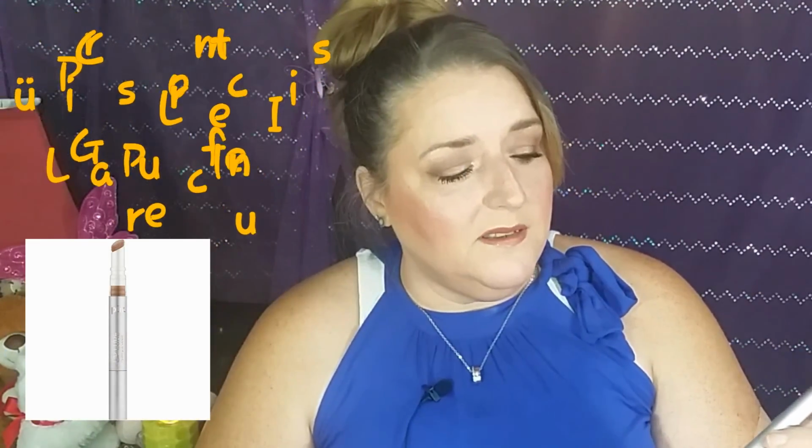And on my lips, I am absolutely in love with this. This, as I said before, came in my BoxyCharm, and this is by Pure Cosmetics, or just Pure, I'm not sure. There's a strange name situation. I think there's two companies, but this is called their Lip Lure, and it's got a felt tip. I'm sure you can see it on my lips, but look at how beautifully creamy that is. And I am a moisturizing lipstick kind of girl. I don't like matte lipsticks.